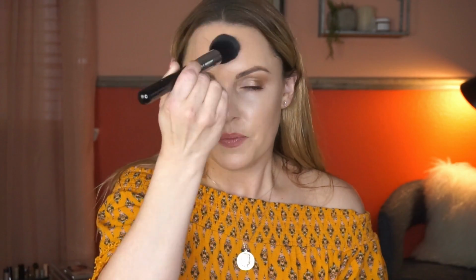And what this does is it gives a nice finishing setting technique, and it doesn't leave you dry or overly powdered. Now, if that's great for you, then you're on to the rest of your routine. If you need a little bit more powder, say in this area right here, just take, I like this brush by Sigma. It's the F25 tapered brush.